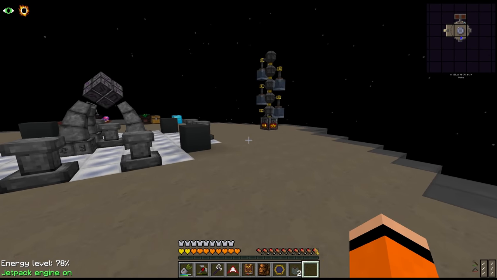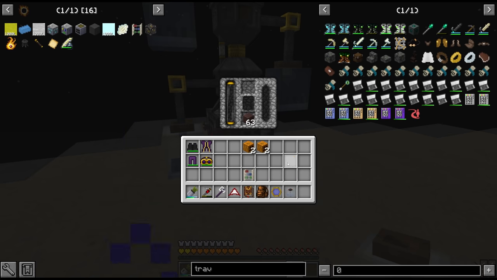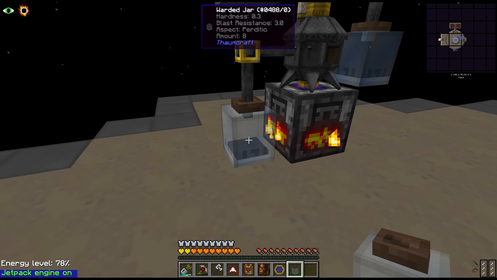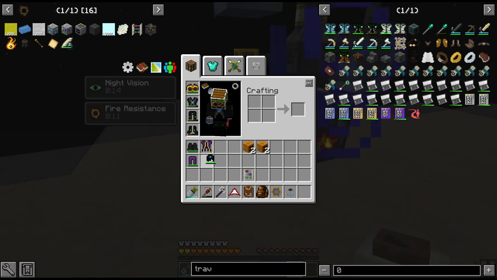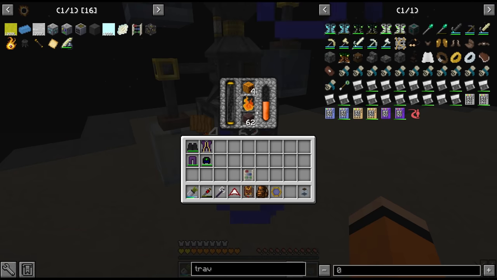We'll need to grab two of our warded jars, which for now we're just moving over manually. So because each of these only have the one aspect on it, we only need to work with the one alembic. That should all be sent out into this warded jar. We can wear our goggles to see what's inside. So this one here has Perdicio, and we also want to melt the pumpkins down.